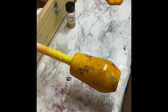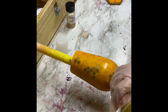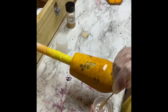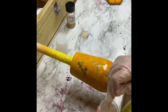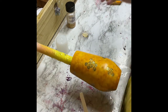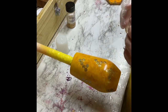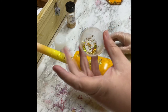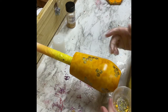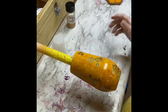All right, now that we've got our cup cleared and ready to be put under epoxy, I mixed 7.5 mils of part A and part B and stirred it up real good, and I've still got a few little bubbles, so I've had it sitting in front of my heater, you can probably hear it, to warm it up some to make all the bubbles go away. But I'm gonna add a little bit of some loose glitter into my epoxy to kind of give it a shimmer over the top of the alcohol inks. Not really sure how that's gonna turn out, but I guess we'll see.